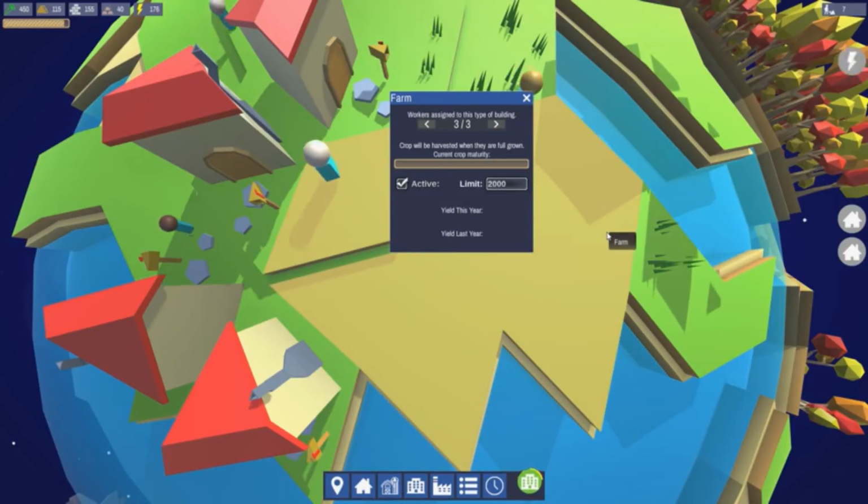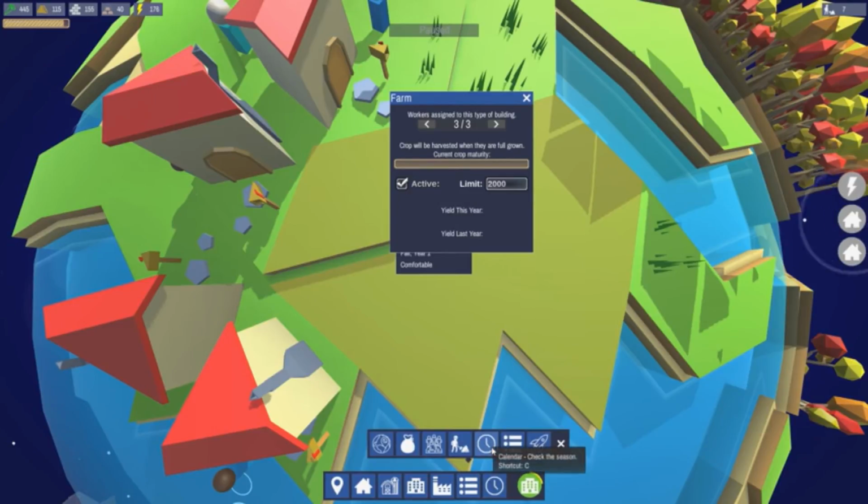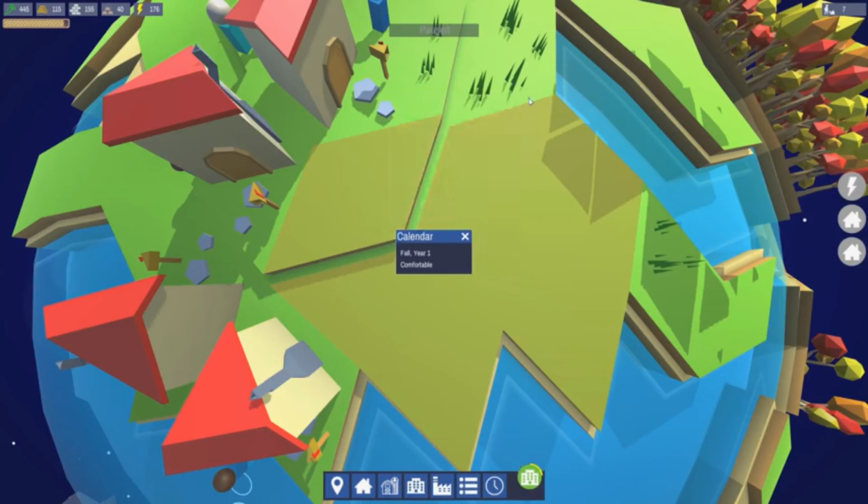It's active, right? Why aren't they planting it? Did we miss our season already? What's the calendar day right now? What day is it? There's a calendar right here, so I can check the season. Oh, it's fall. It's not spring anymore.